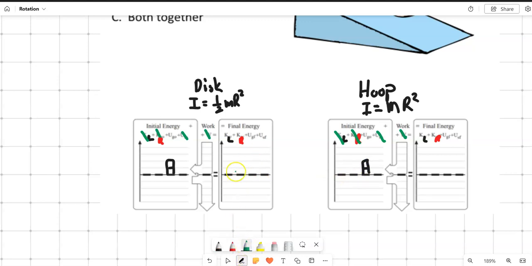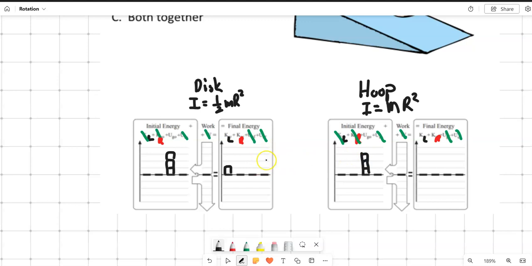After they finish rolling down the hill, they are both moving linearly, and they're also moving rotationally. But their height is 0, and again, there's no springs. So at the bottom of the hill, now this is going to get kind of weird. We're not sure what's going to happen, but we do know we're going to have maybe 2 blocks to play with. Actually, let's make this 3 blocks to play with. Let's make them both 3.